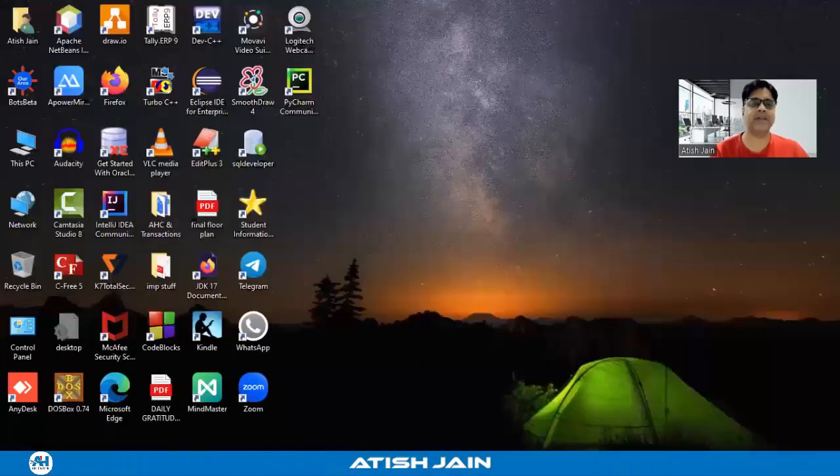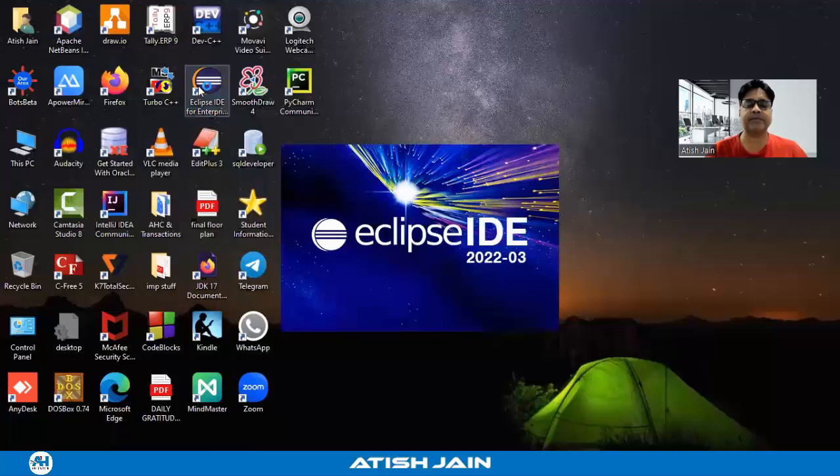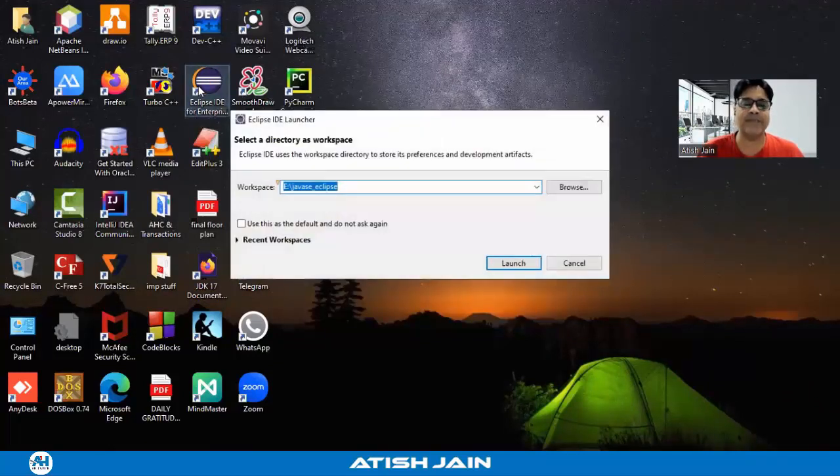I'll share my screen and start writing the program. This is my Eclipse IDE. Hope it's visible to you. It will take a fraction of a second to open the IDE, and it's asking me for the workspace.